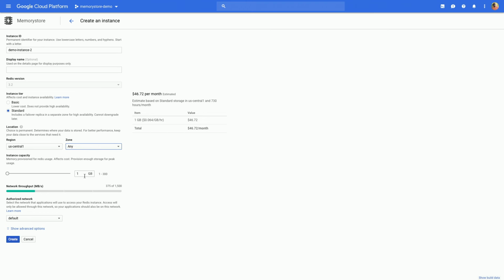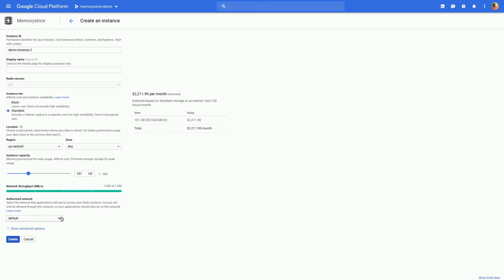And over here, this is where you select the size of the Redis instance. As I mentioned, if you change the size of the instance, you basically get different network throughputs. So you want to be able to determine what is the network throughput that you want to get out of your Redis instance and size the instance accordingly.